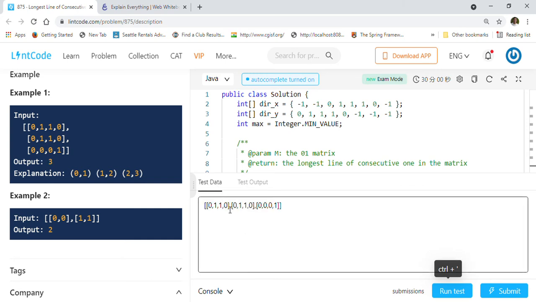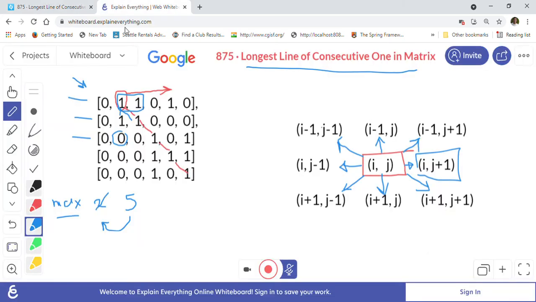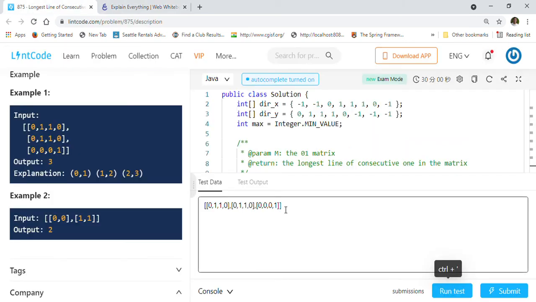We can update this example with our example, right? So we'll just remove this and update it with our example.